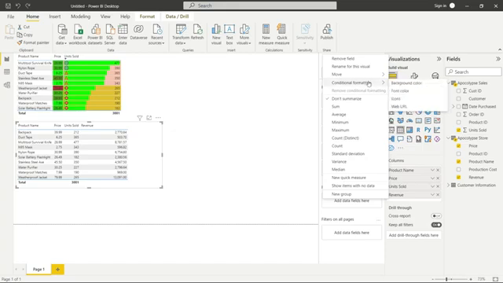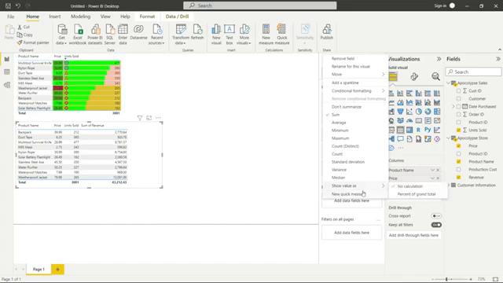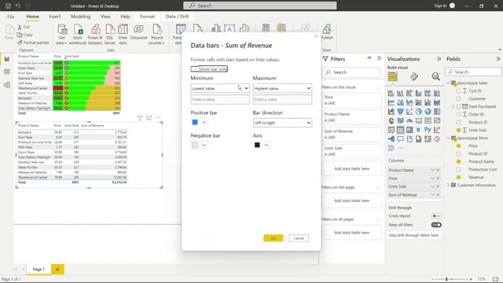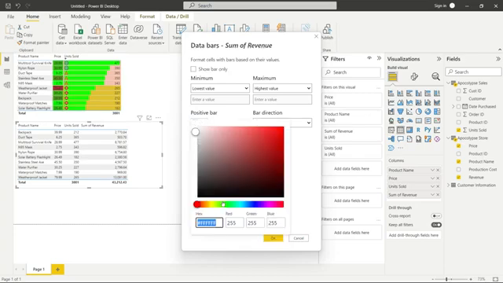But what I can do to get those data bars is come right down here. Instead of saying don't summarize, I can summarize it, and I can just click the sum. So it now is summarized. It's the exact same number, but if I right click on here, on sum of revenue, go to conditional formatting, I can now use those data bars. And we're going to say for the lowest value and the highest value, and let's make it a nice, maybe a darker green.